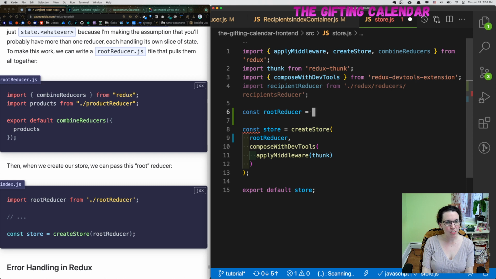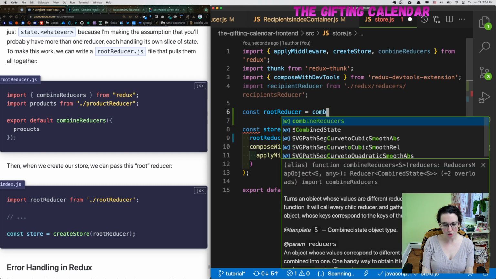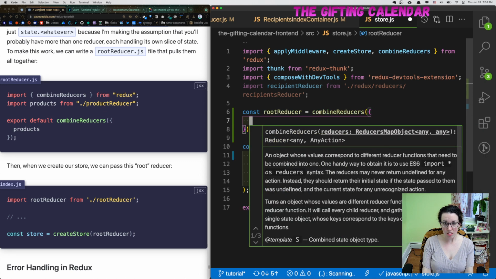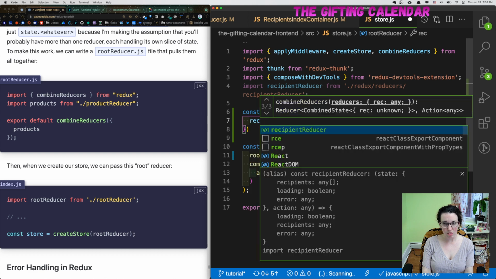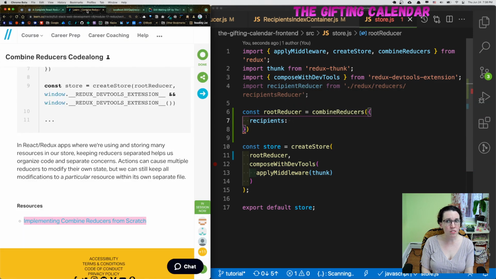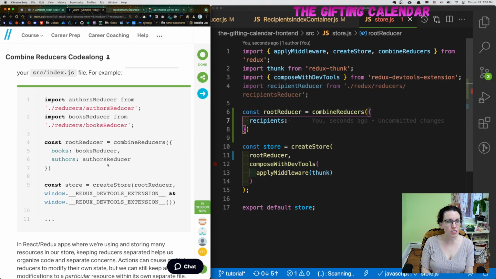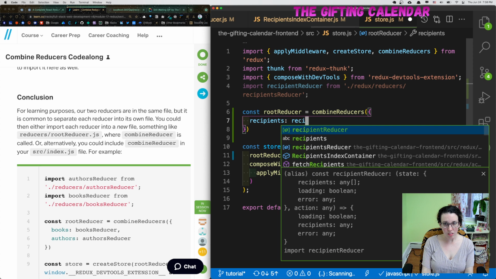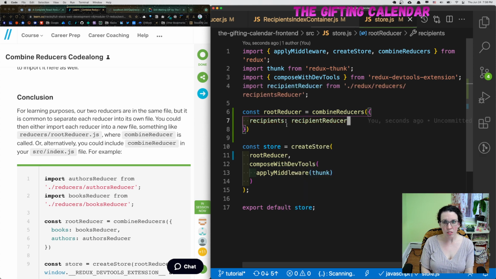We are going to do combine reducers and use the key recipients and, what was it? Recipient reducer. Oh, there we go.